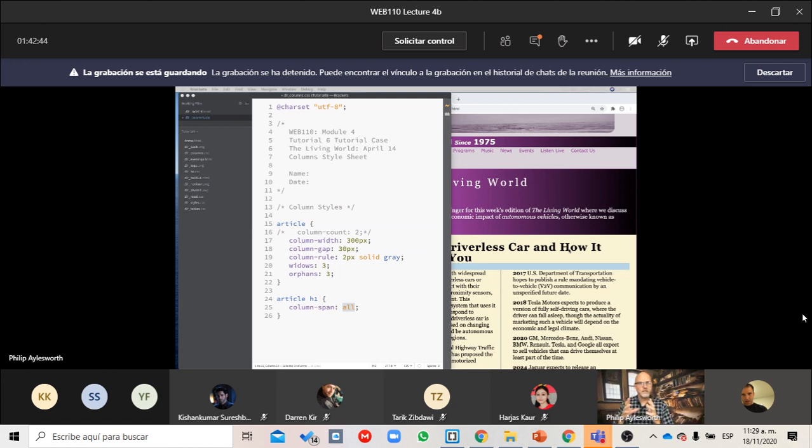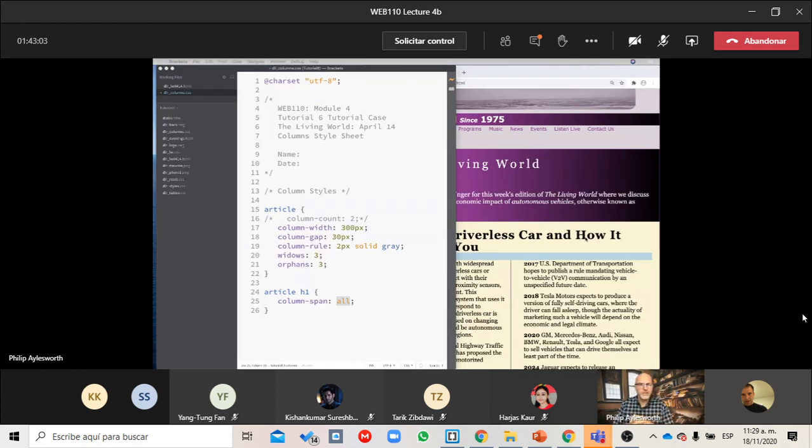This module is actually pretty short, but make sure you take your time with it, and you will find the assignments are time consuming, even though it's not complicated, because there's so much markup with tables and putting all the content in. Even copying and pasting, the author gives you the text to copy and paste. Even that, sometimes it's easier to type it than to copy and paste it. So it's a bit tedious doing the markup for these assignments. So give yourself some time to do that. But it is good practice.